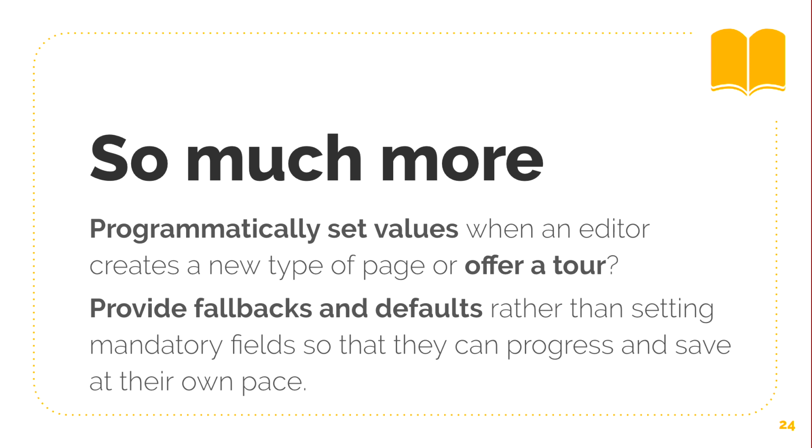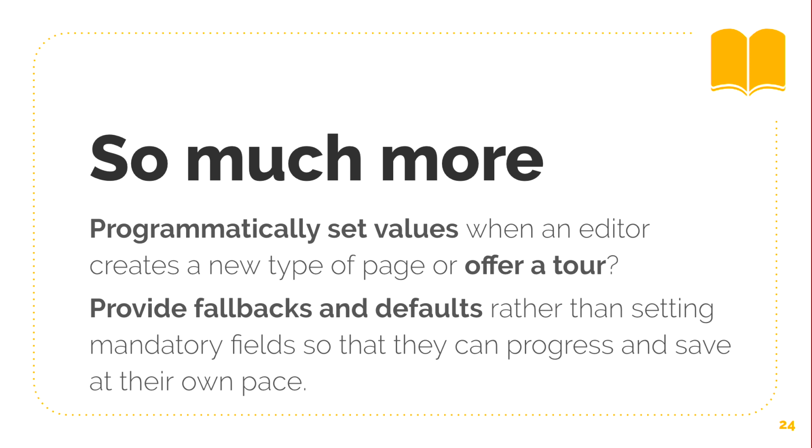In that case, we can write code that catches those things, that provides default images, and then we can even tie into event handlers on the publish or save to be able to say, okay, yep, your content's been published, but here's a warning, don't forget, we're still missing an image, you might want to add that in. If we set things as mandatory, editors might be tempted to just put anything in there to get past that blocker. Whereas if we give them gentle reminders throughout the process, that might allow them to work in the way that they're comfortable and used to.